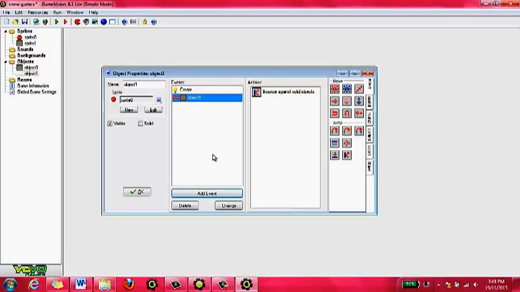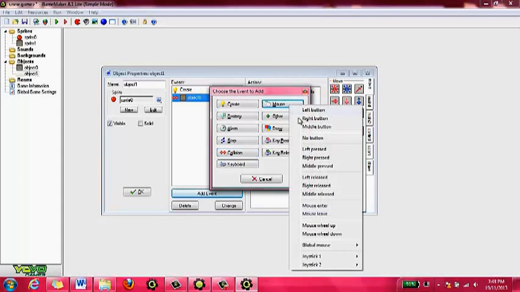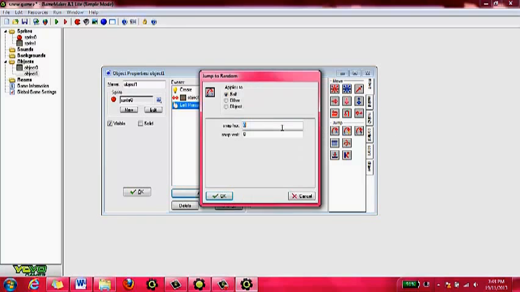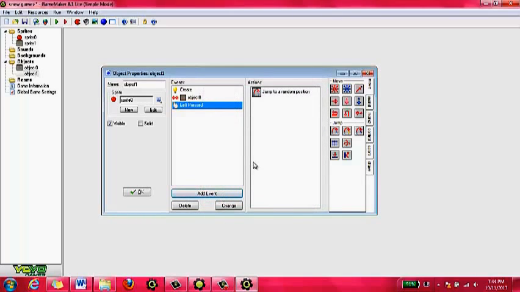The next action that we need to give the apple is for when the player presses on the apples, it's going to add a score. To do that, you go to Add Event, click Mouse, click the left press button, so that's just a regular left click. Then we need to make the action that the apple is going to jump to a random spot on the screen after you click it.